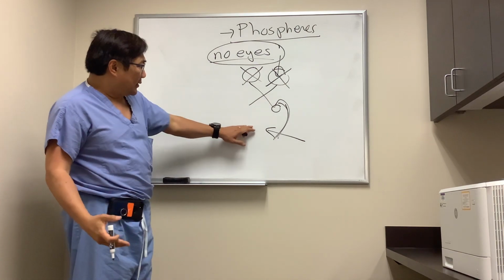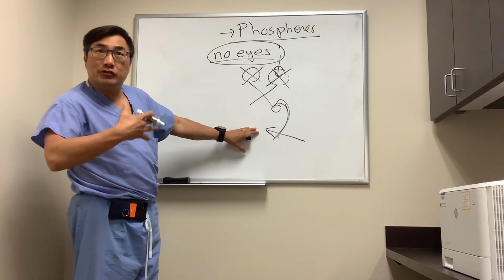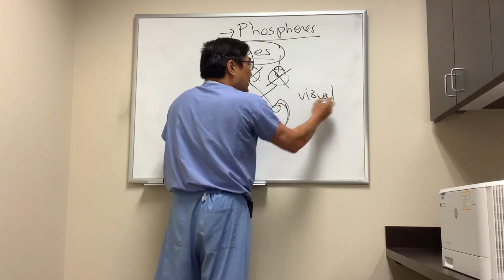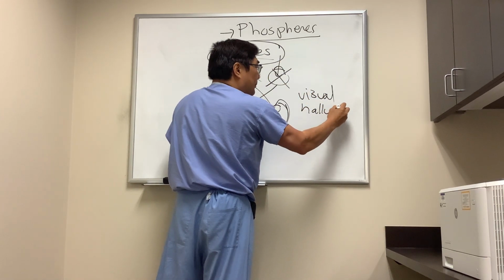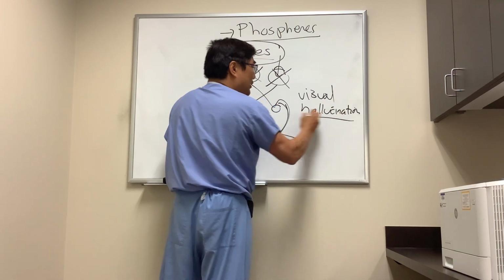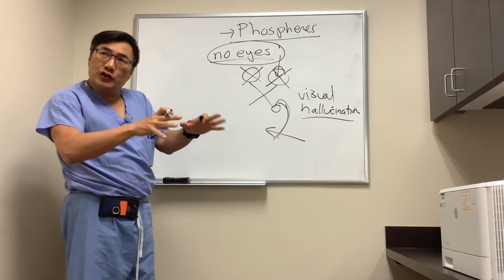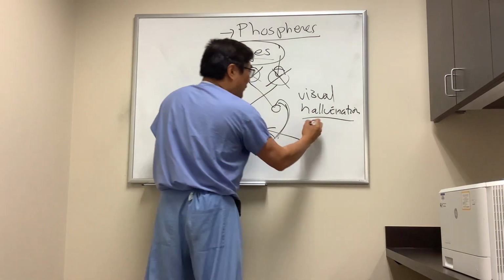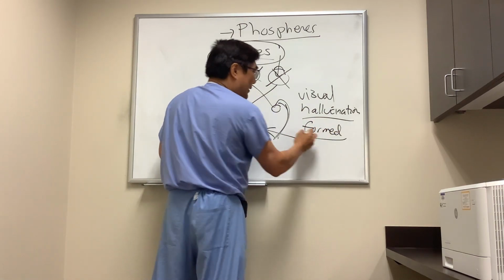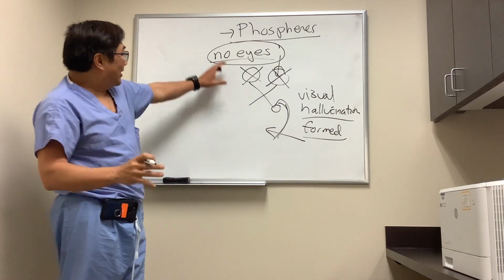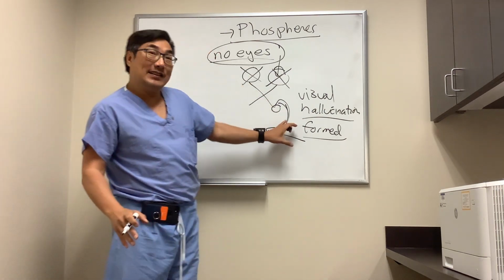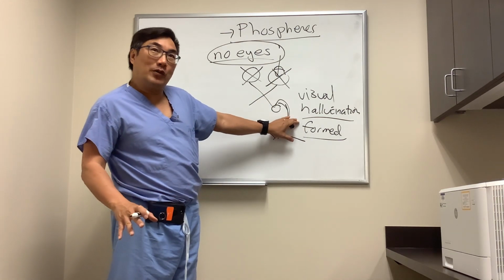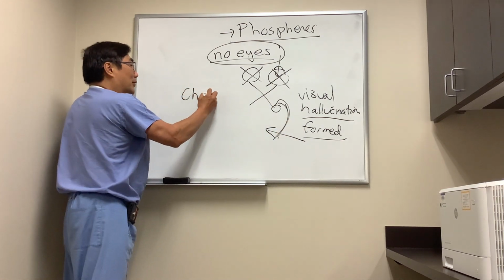And that signal that is being generated is, of course, a hallucination, because you're not really seeing anything because you don't have any eyes. So a visual hallucination, and that visual hallucination can be a formed visual hallucination or an unformed visual hallucination. So a formed visual hallucination would be something like, I see a person. So literally someone with no eyes can see a visual hallucination because they're blind, and often it's formed, and that thing is called the Charles Bonnet syndrome.